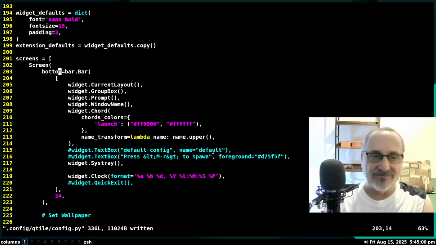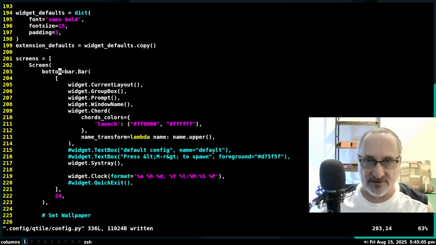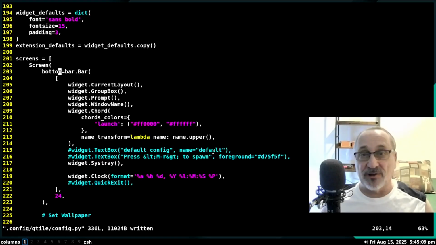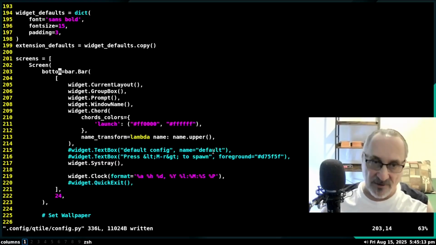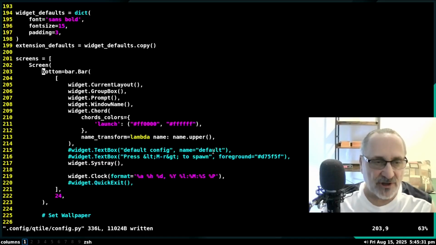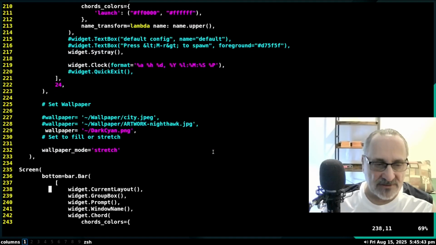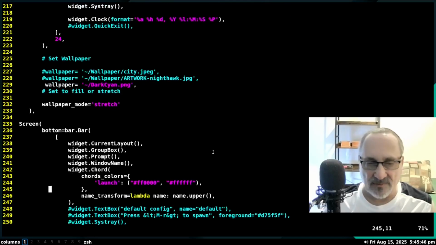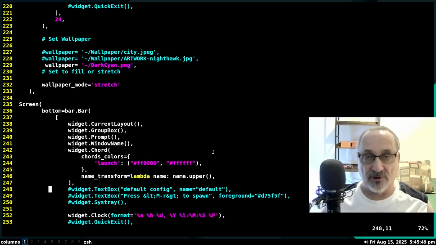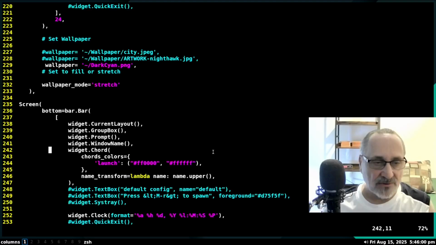So what I've done is, in my configuration file, I have it set for a 2-monitor system. Now, if you download and use my configuration file, and you only have 1 monitor, it's still going to work. So let's change this. So here we have, on line 201, we have screens. So let's change that to top bar, top equals bar. So I have it set up for 2 monitors. And see, line 235 is my second monitor, even though this particular computer is only hooked up to 1 monitor. But my main production computer, the computer I'm doing all my recording in, is hooked up to 2 monitors.